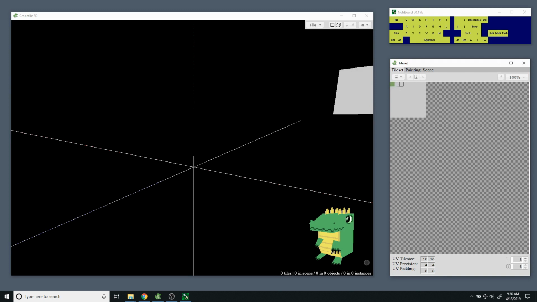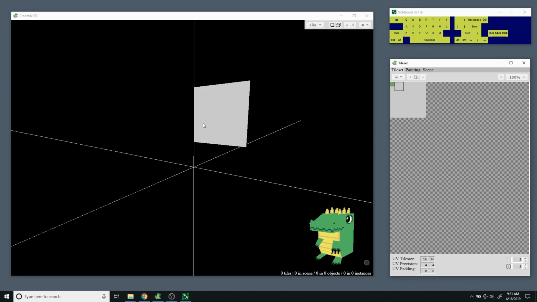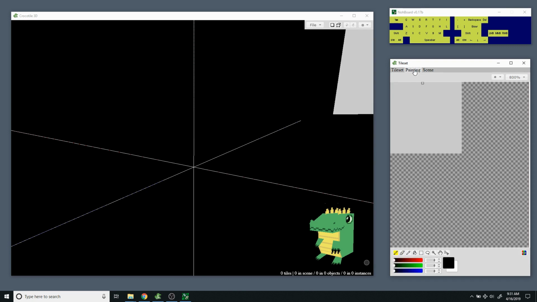But first I want to draw part of the chair. I guess I'm going to create a chair. And being able to draw onto the tiles allows you to plan how the texture or graphics is going to look.